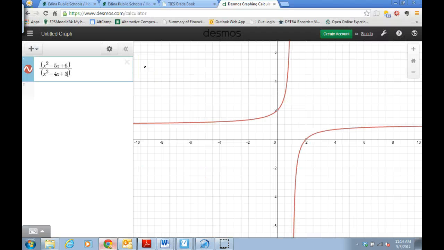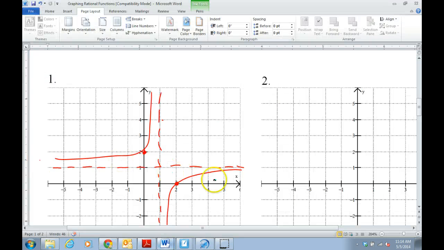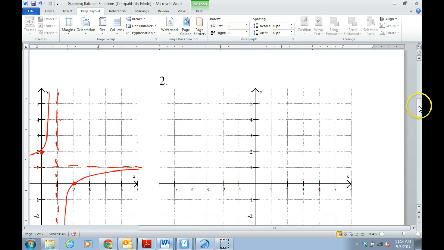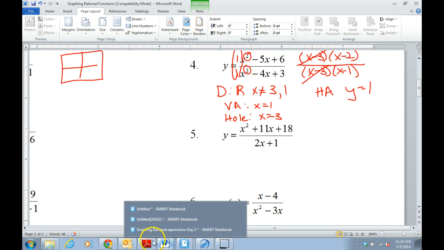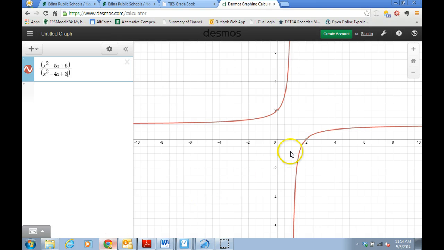On this app on Chrome, it's called Desmos, D-E-S-M-O-S, okay? You can actually graph this and just check your work. And that came very close to what I had. All right. Okay, there's one thing we're missing on our graph. It's the hole that we found, which was at 3, right? So if we go to our Desmos graph, we will actually see that. If I scan over the 3 and keep going to where x equals 3, it will tell you it's undefined. So look, do you see it say undefined? That's because there's a hole there.